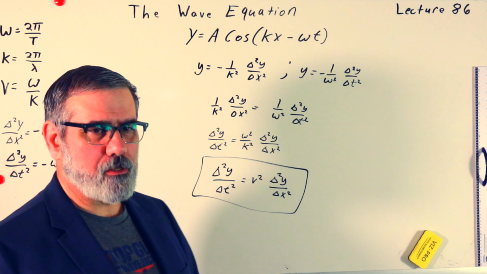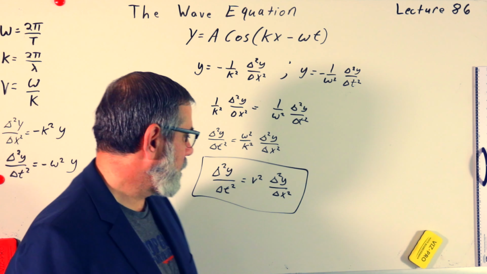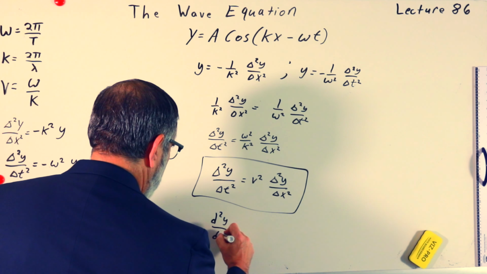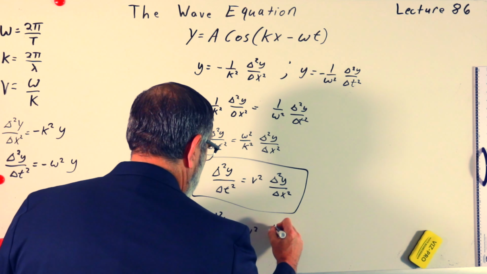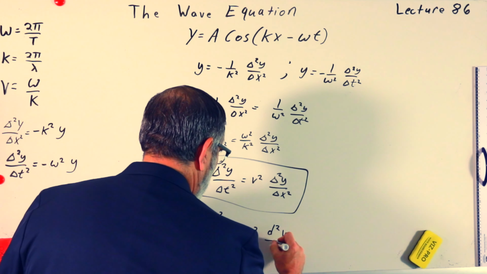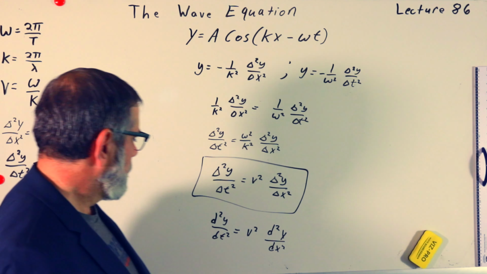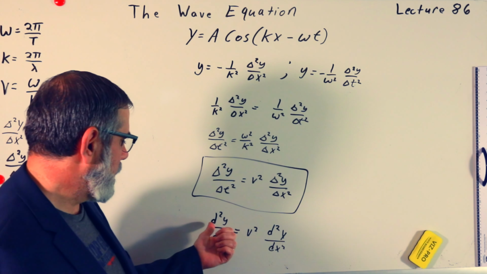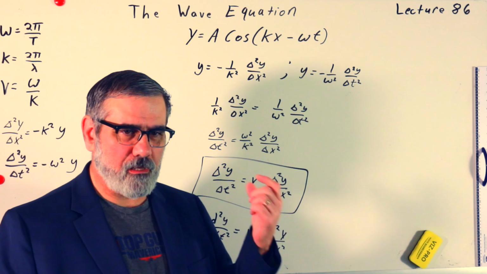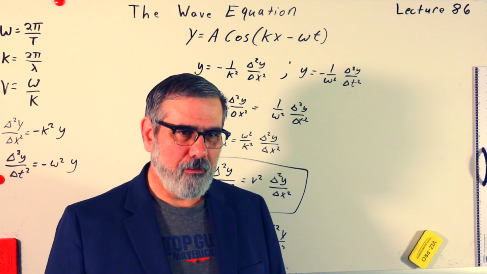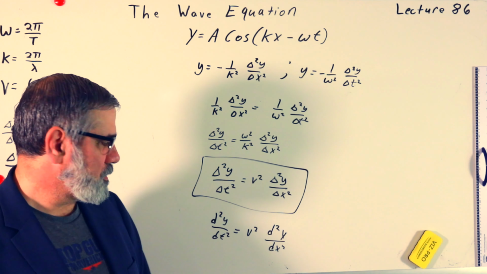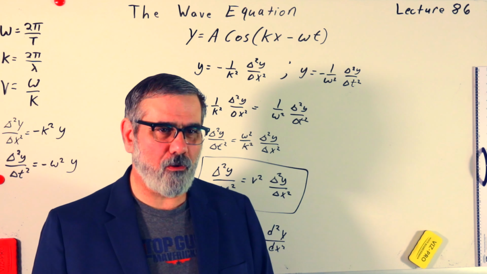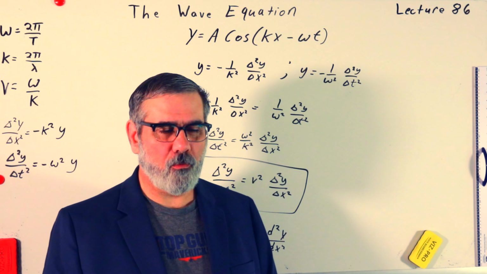So, in calculus speak, for anyone watching that knows calculus, this is written like this. This would be d2y over dt squared equals v squared d2y over dx squared. Notice it looks very similar to the delta notation that I wrote here, right? When we write it as little d's, that means that we've taken the limit as the delta approaches 0, okay? But it presents differently when you look at it. I tried to make it look as similar as possible, that way when you transition over to calculus, you won't be totally unfamiliar with the notation.